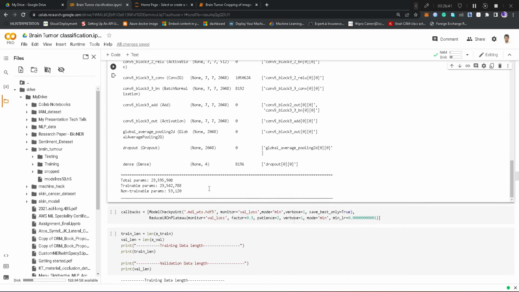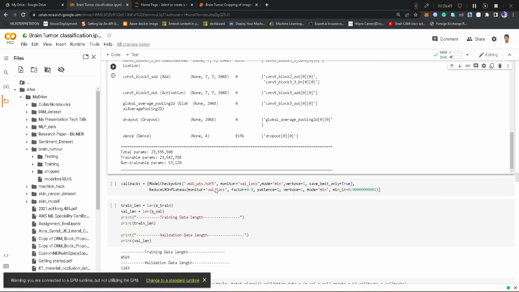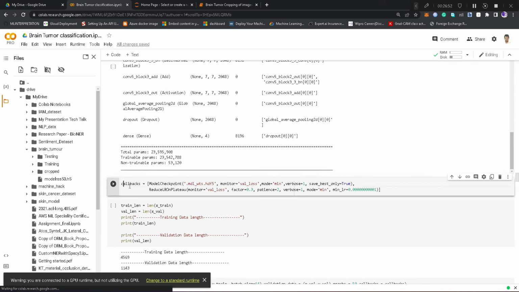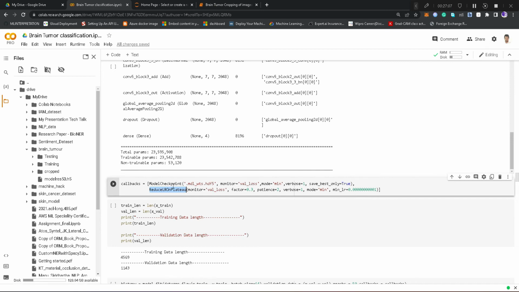This is the summary: how many parameters we have, how many trainable parameters, and how many non-trainable parameters. Next, I am mentioning the callbacks, that is model checkpoint and reduce learning rate on plateau. These are very important, and I'm not using early stopping, because sometimes when the model is not learning well you can stop training after certain epochs, but I want my training to run at least till 50 epochs.